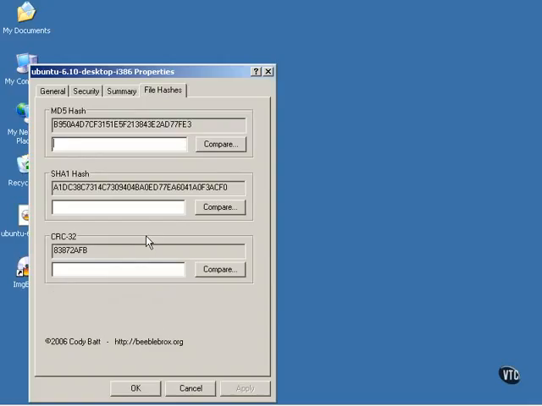Once this calculation has completed, you will see the calculated MD5 hash for the downloaded file. There is a blank box right beneath it with a Compare button to the right. We need to put in the MD5 sum hash for the ISO that we obtained from the Ubuntu site and compare the two. In other words, we're comparing the calculated number from the file that we downloaded versus the number that Ubuntu has on its webpage to make sure they are the same. If they are the same, then the file has not been corrupted and we can go ahead and burn it. If they are not the same, then the best thing to do would be to remove this file and download it again.